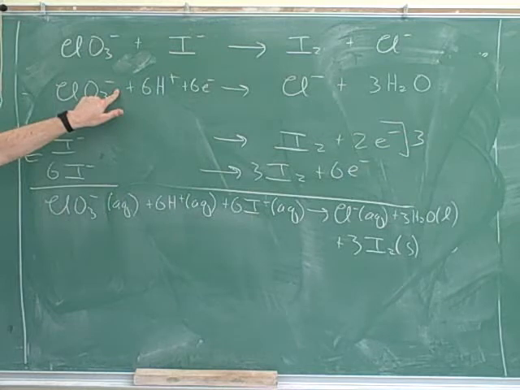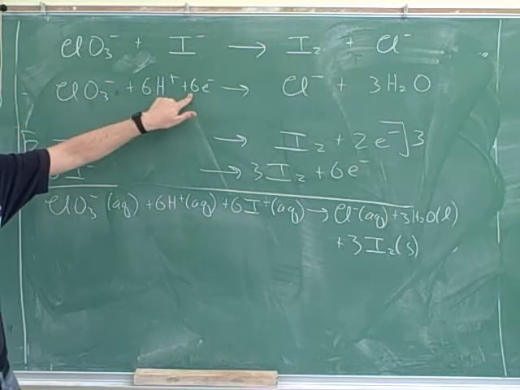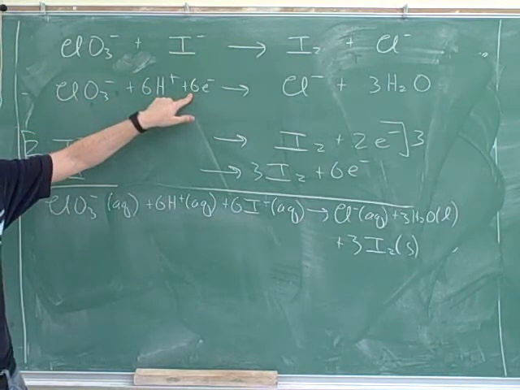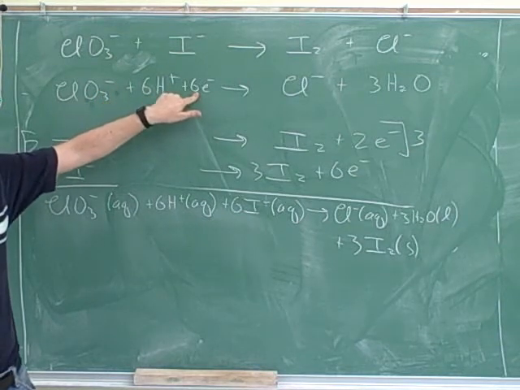Oxidize. It's gaining electrons. So it's a reduction. This is gaining these electrons. That's the thing that messes students up a lot, so that's still a good thing to review before the test. These are gaining these electrons.